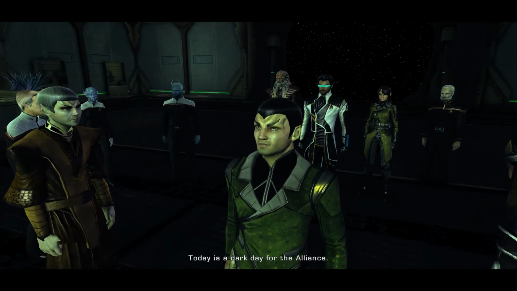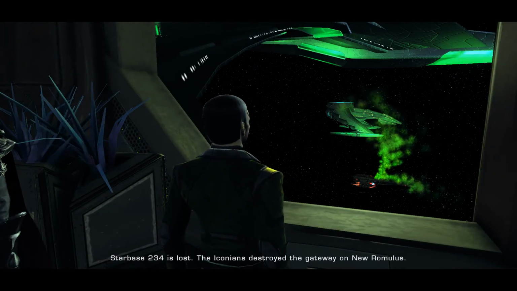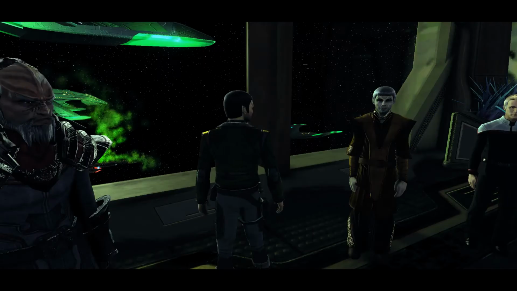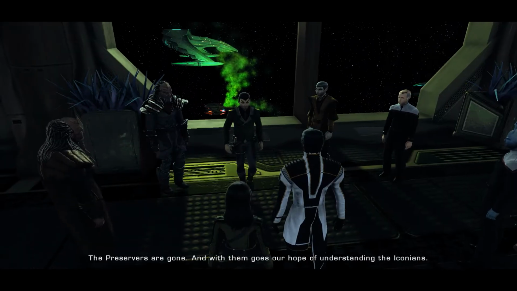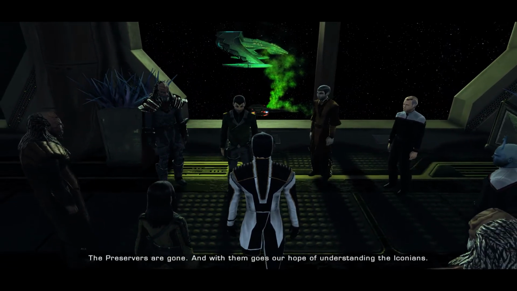Today is a dark day for the Alliance. Well, yeah. Starbase 234 is lost. I thought we defended that thing. The Iconians destroyed the gateway on New Romulus. Our fleet was defeated. And in one day, we lost a quarter of our ships. The preservers are gone. And with them goes our hope of understanding the Iconians.